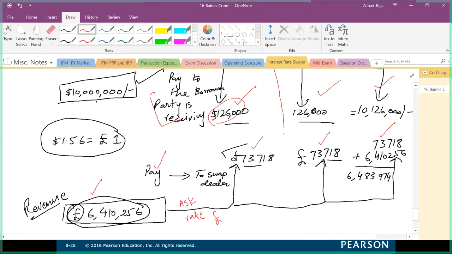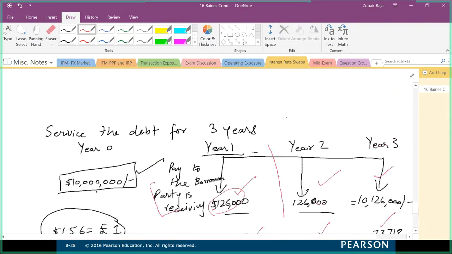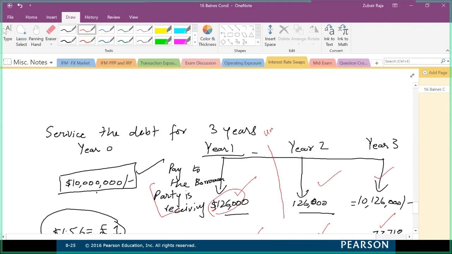Now, after 1 year, they figure it out. Oh, we found another big customer, now this time in the USA, and they will be paying us in US dollars. So that headache of paying the US dollar interest payment from our revenues is no more there. So they will want to unwind, this is the word we will use, unwind the payment over here after 1 year. So they simply want to get out of this contract, right?